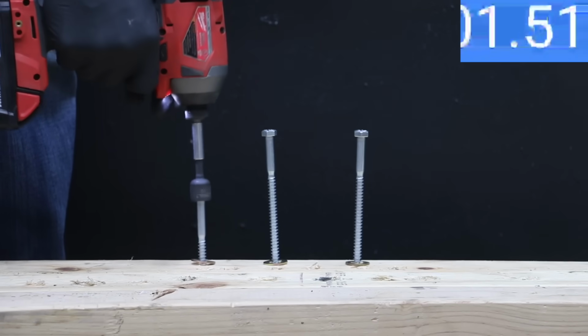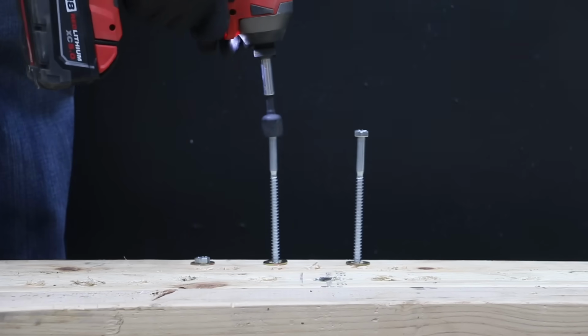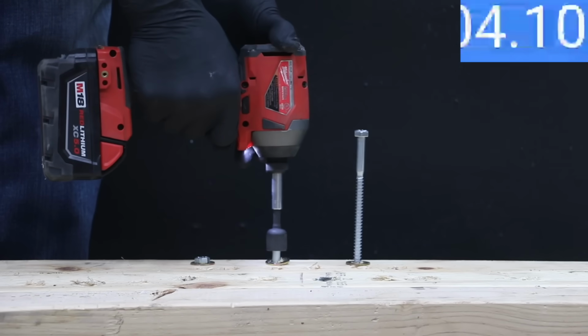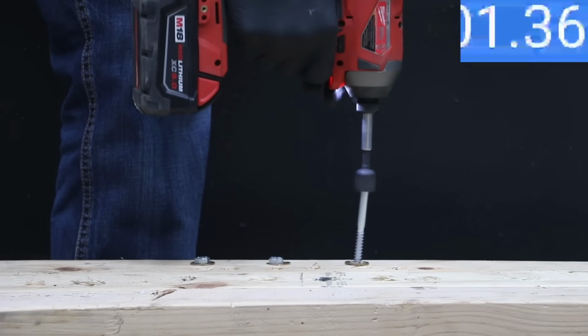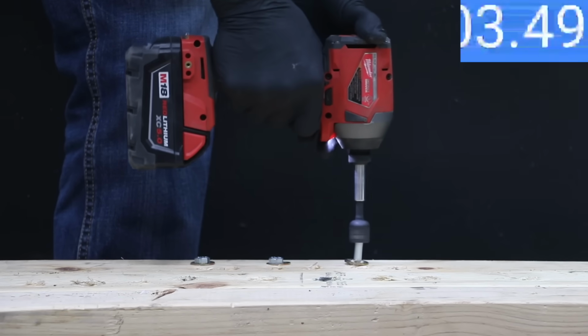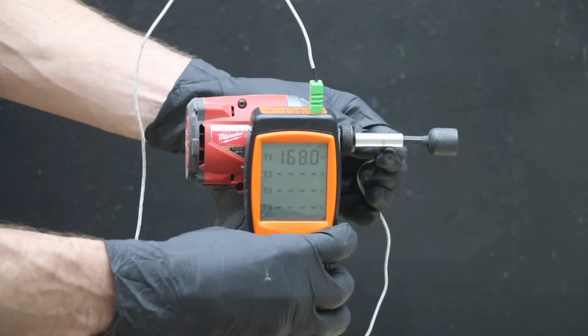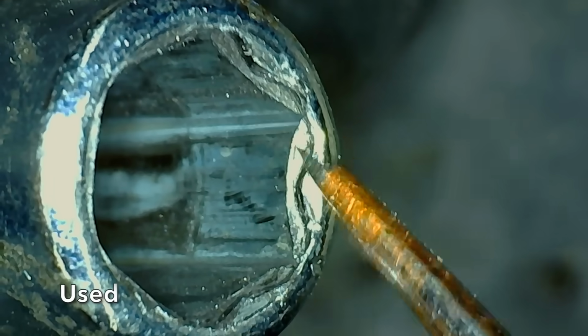The Tomoto Palace is about a second slower than the Horusdy on the first screw at 5.57 seconds. The second screw took about a second longer at 6.6 seconds as the shaft began to slip inside the bit holder. It drove in the third screw even faster this time at 5.3 seconds, for an average speed across 3 screws of 5.84 seconds. And it is very hot at 168 degrees Fahrenheit. The new bit holder began in very good shape, but it's made of a pretty soft metal and experienced a lot of wear and tear during the test.